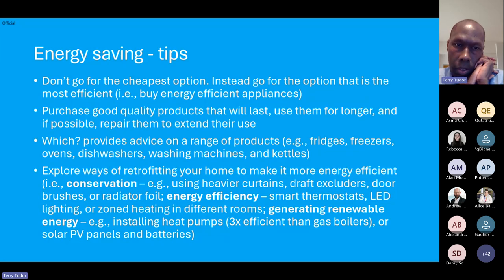Or it might be that you look at generating renewable heat, renewable energy as well, if it is affordable and possible. But the important point to note is that there are different measures along the way. So think first of all about what your EPC reading is, and then give some consideration to what you might look to do to improve further in terms of energy efficiency.